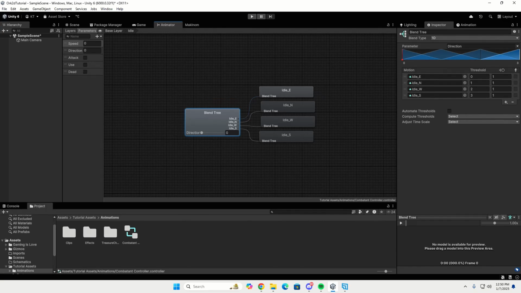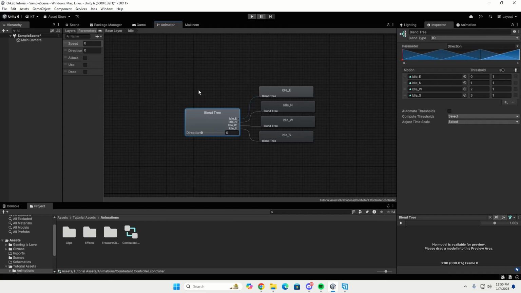Additionally, the use, attack, and dead animations are played by setting bool parameters. So as you can see, we have a bool, true or false, that's all that means. Just so you know, for those that are new, bool stands for boolean. Not to be confused with bouillon, you know, the little salt cubes when you're making your chicken stock and whatnot. So anyways, attack, use, and dead. If it's set to true, it plays the animation. If it's set to false, it doesn't.